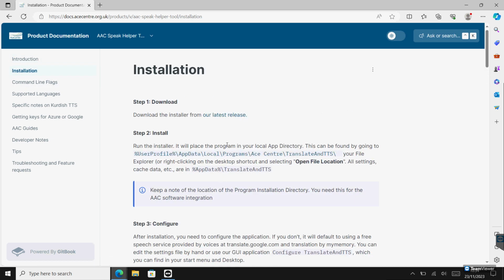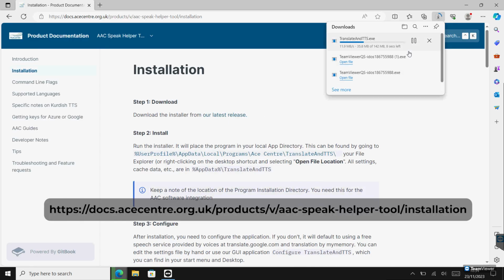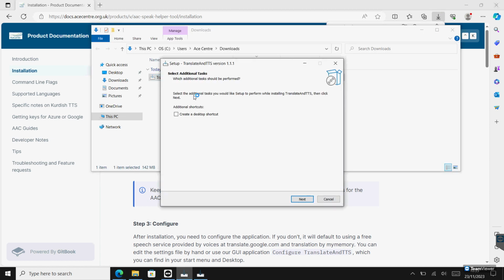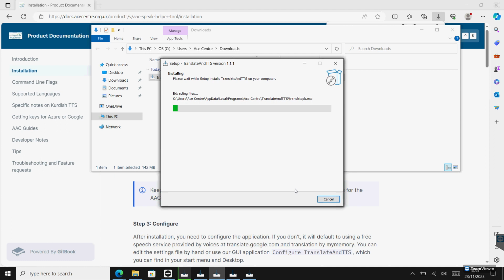The first step is downloading and installing the software. So we go to the website address and download it using our web browser. If you want, you can do this on a separate machine and copy this to a memory stick. Install it, checking the option to add the desktop shortcuts. Allow it to open the first desktop shortcut, the Configure app. This is where you can configure what the Helper tool will do.